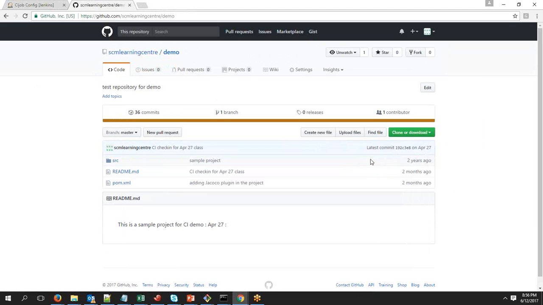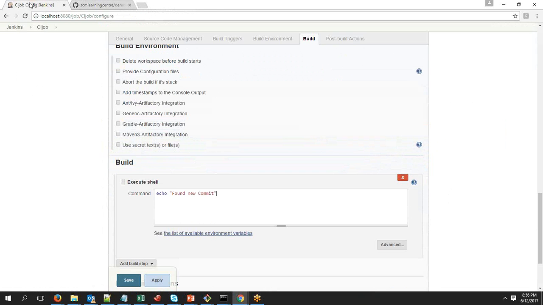If there is a new commit ID with respect to that, then it will proceed with the actual build. Okay, so that is how Jenkins will also create a workspace for tracking and to know whether a new commit is happening or not.